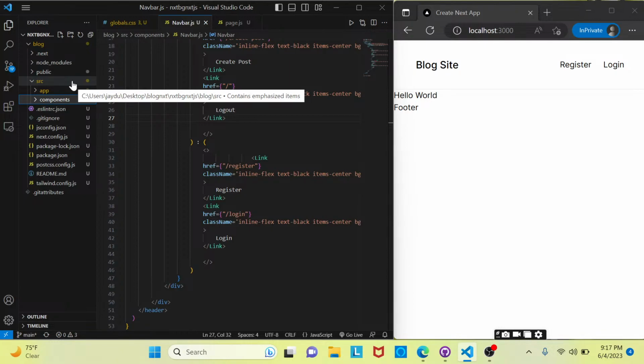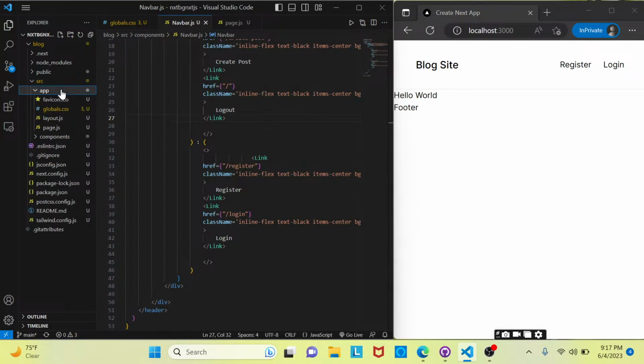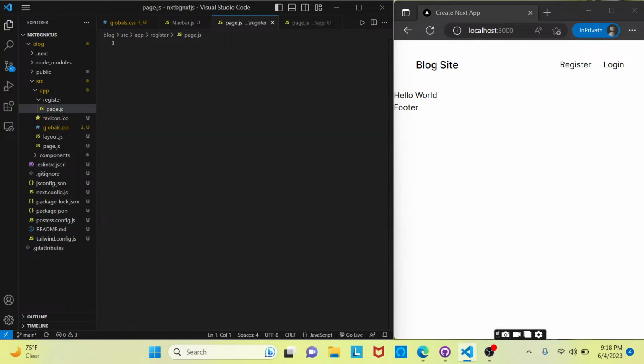And inside of that, it'll just be a page.js indicating that this is the register page. So we'll put these pages, they go inside of our app directory, and we'll name the first folder register, and inside of it we'll have a page.js. And let's just do RFCE, change this to register.